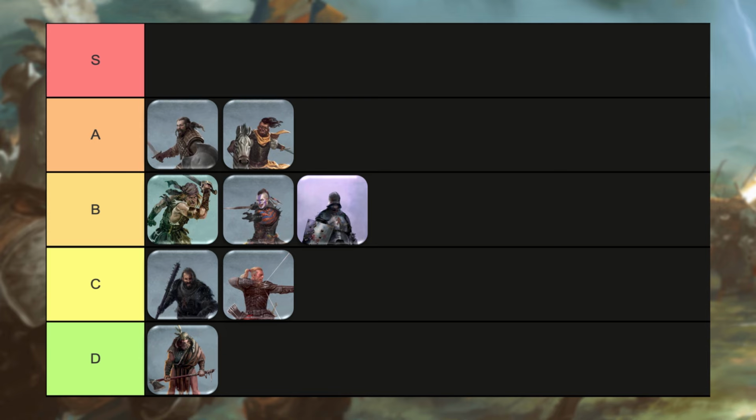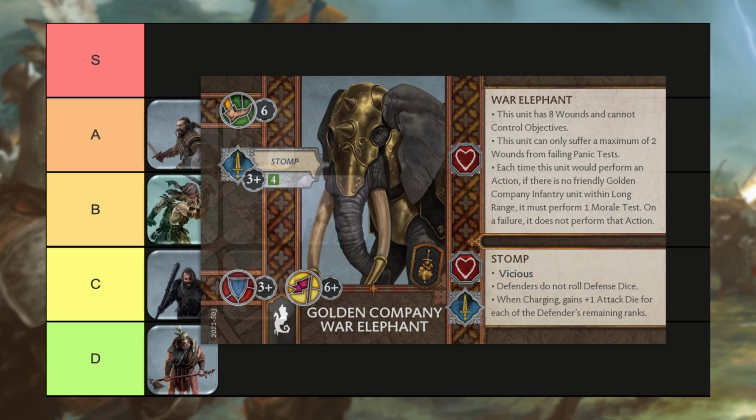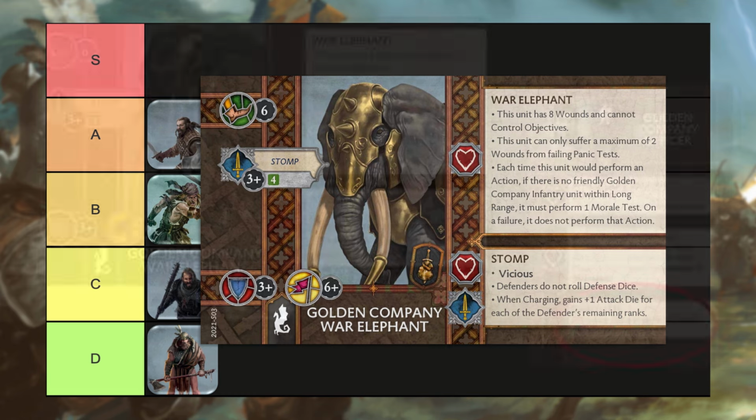All right, now moving on to a 6-point monster unit, the Golden Company War Elephant. Now, anybody that knows any of my previous videos will know that I'm a huge fan of the Golden Company elephants. I try to shoehorn them into any list I possibly can. So I'm obviously excited for the potential these guys may have in the Brotherhood faction, or potential that I may try to force them to have in the Brotherhood faction.